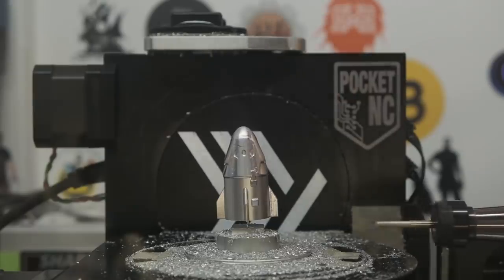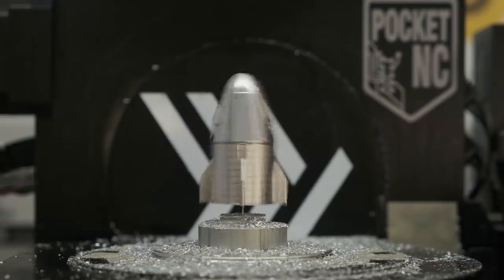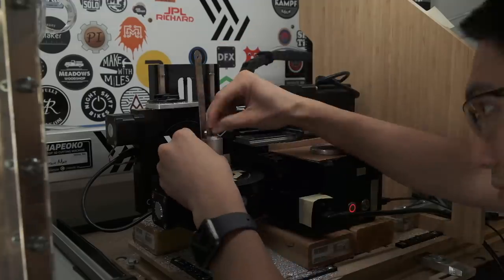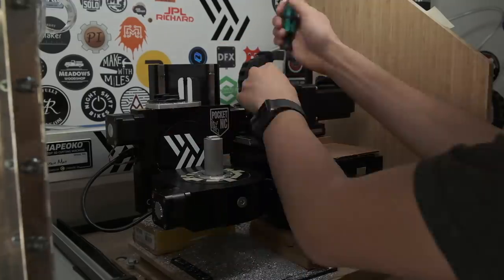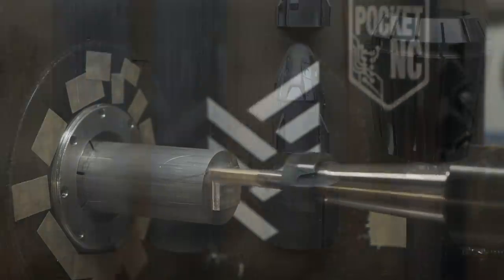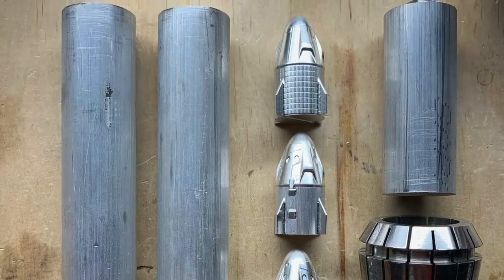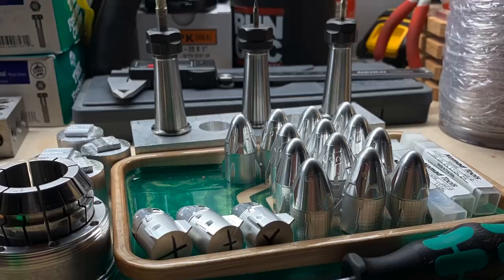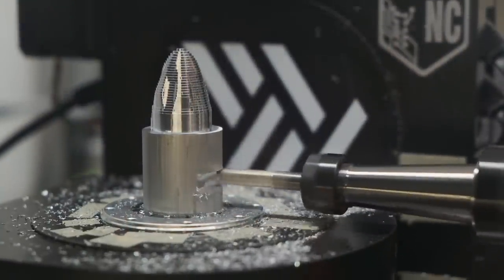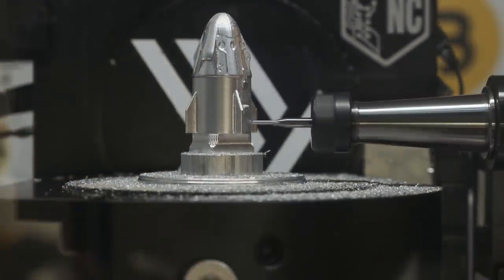On days where I was working from home or on weekends I could knock out two dragon capsules a day easily — just stopping into the garage about once every hour and a half to change tools or load material. With the shape of my capsules and the remaining stock, I could very efficiently slide my stock forward and get three capsules for every six-inch bar of aluminum. Most impressively, I did every capsule you see here with a single set of end mills. None of them broke or clogged, and even after many dozens of hours of machining they were still producing perfectly acceptable surface finishes.